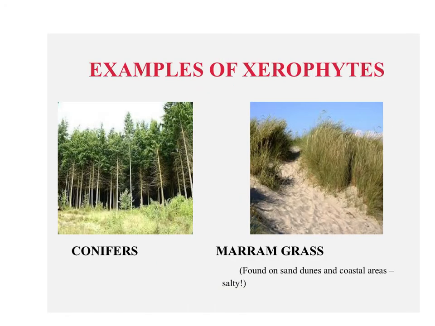So instead, these xerophytes have got specific adaptations that mean that they can survive properly and well in these dry conditions. So a couple of examples of xerophytes that you might have seen are conifers, so coniferous trees, tall, leafy ones, and marram grass. And this is that itchy, quite scratchy grass that you find on sand dunes a lot. So if you go down somewhere like Camber Sands down on the south coast, there's lots of that on the dunes before you actually get to the beachy, watery bit.